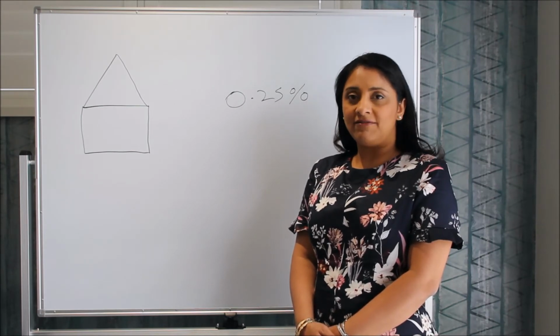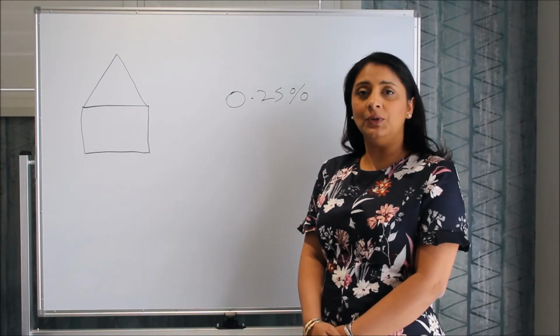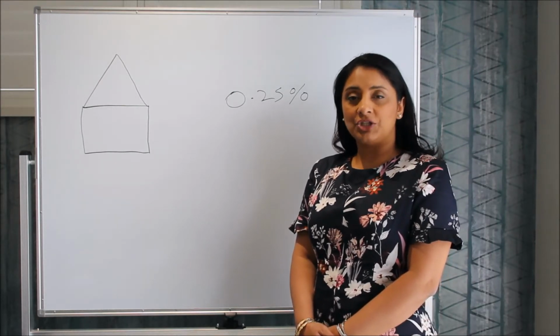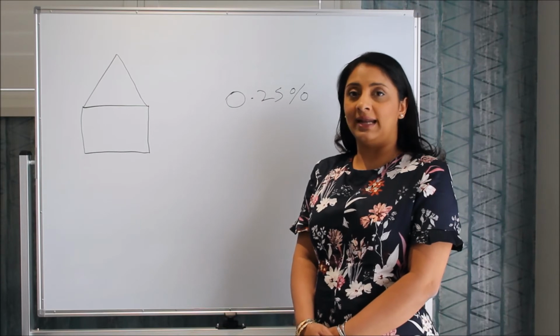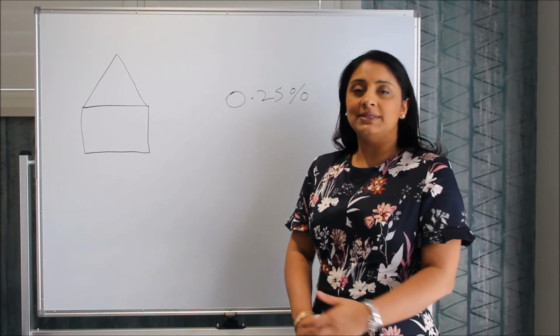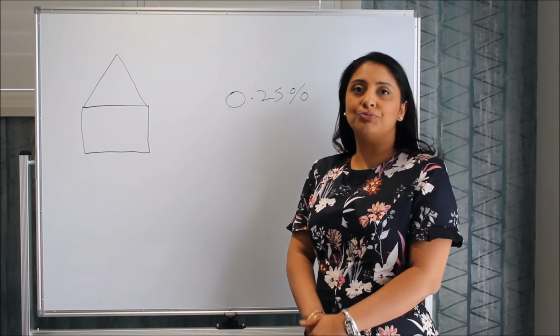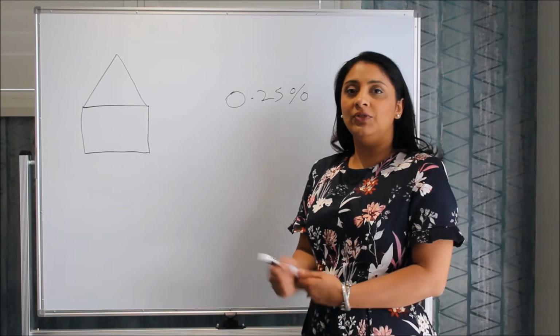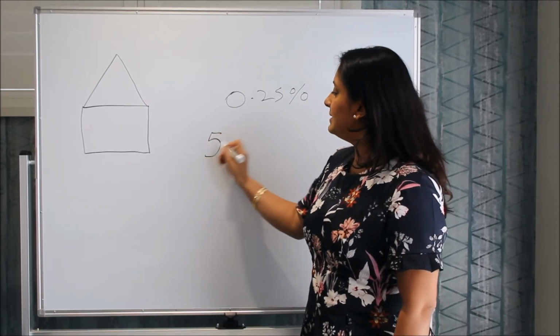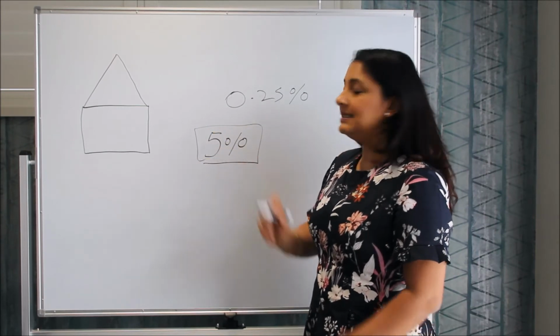Because once you pay that 5% deposit to the vendor and the contracts are exchanged, you are unable to get out of that contract without being up for big penalties. So as we were saying, what would happen is once everything's going good and you're happy and your loan's approved and all those sort of things, you would then put down a 5% deposit, and that means that the property is basically yours.